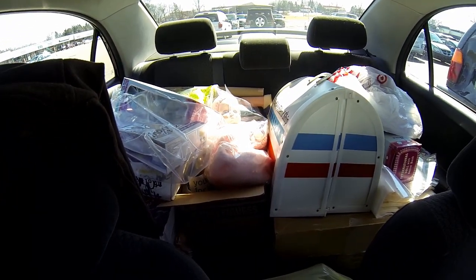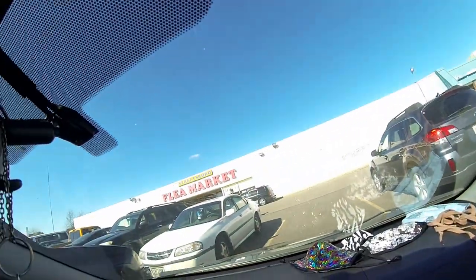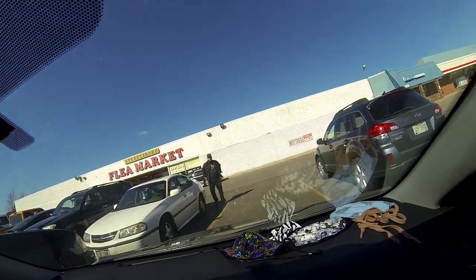So the whole back seat of the car is filled with stuff. We bought a cartload of stuff at the Streetsboro Flea Market here. I'm trying to remember how much I spent and how much James spent, but it wasn't much. I think we spent under or around 100. And then we got some freebies from the stellar Tony Beller. It's a beautiful sunny day here in Streetsboro. And there's James. We're probably going to go get some sandwiches, maybe something from a drive-thru, and then look around the local Goodwill.